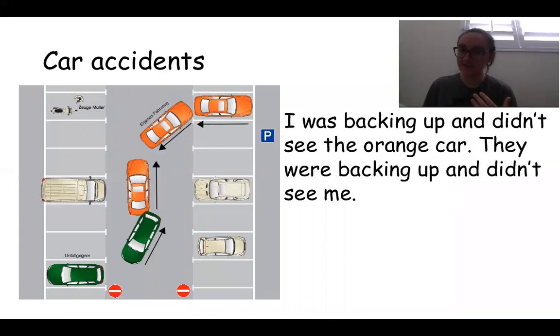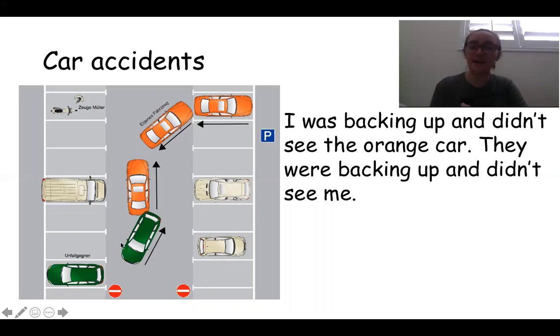But when we get in car accidents, or if you see a car accident happen and the police ask you to write down a report, you have to say what happened. So let's look at this, and you can think of, practice what you would say. So if somebody said, what happened, and this picture is what happened, then what you want to do is think about, okay, I need to tell them the order, right? I need to tell them everything that happened.